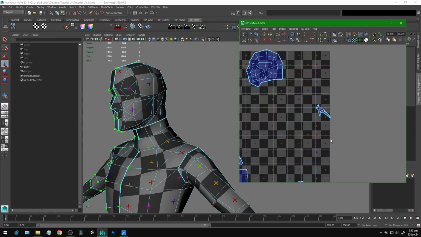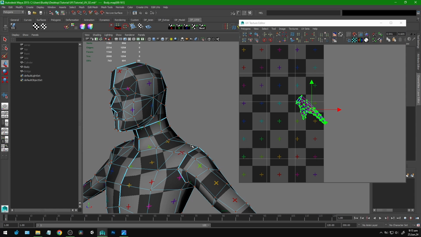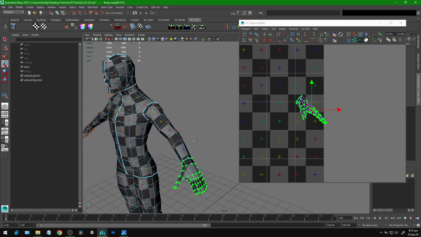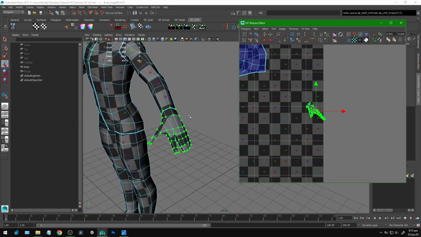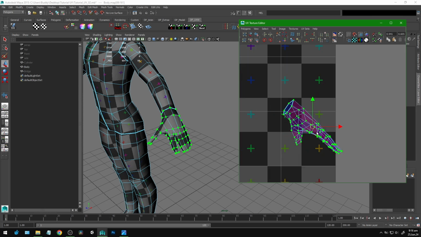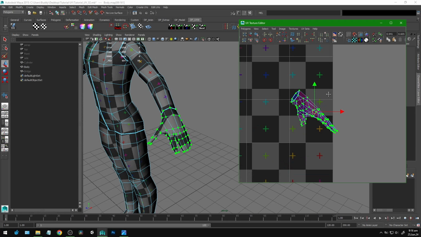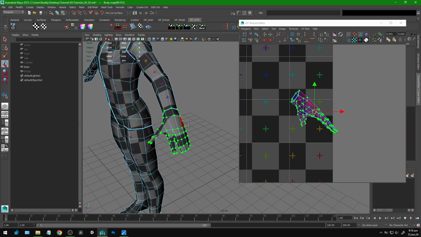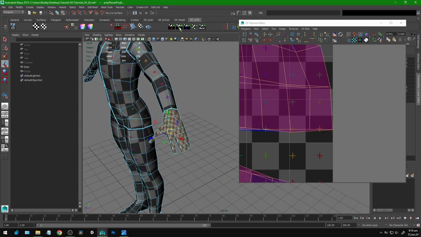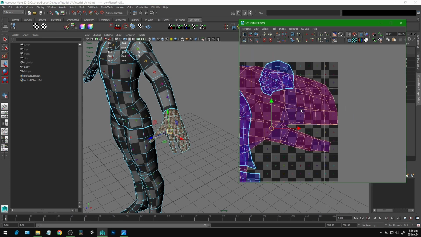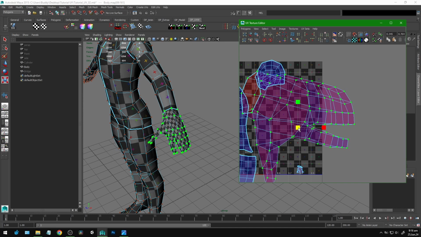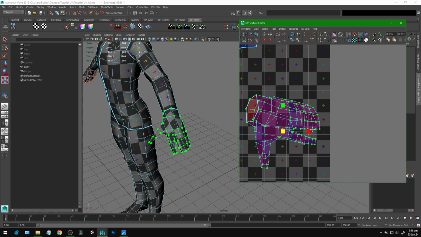So the hands and the feet I saved. It's really not that much more difficult, just a little bit more work and attention. So I usually like to do another projection here just to get a better starting point. Having a projection of the side of the hand is actually a little more difficult for the system to process during the unwrap. It can have a little bit more trouble. So giving it a better starting point is helpful. And that starting point would be the Y. So I'm going to do a Y projection. And now you can see we have a much more understandable laid out flat hand.